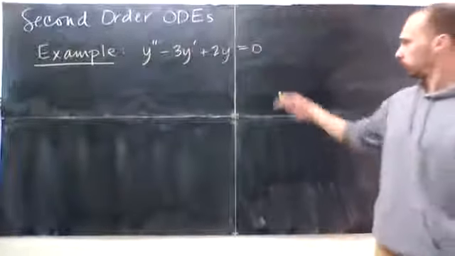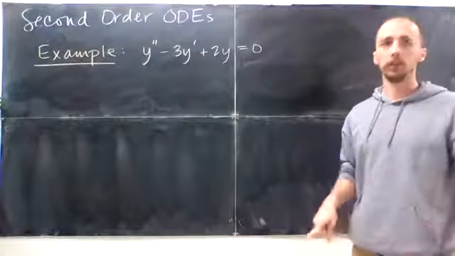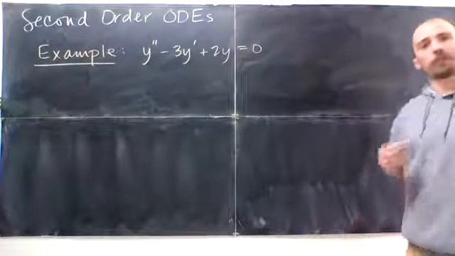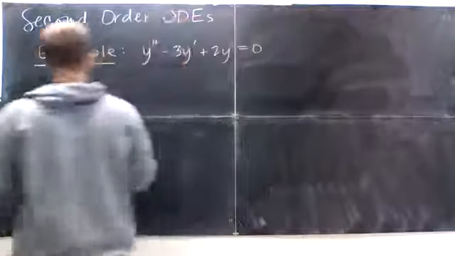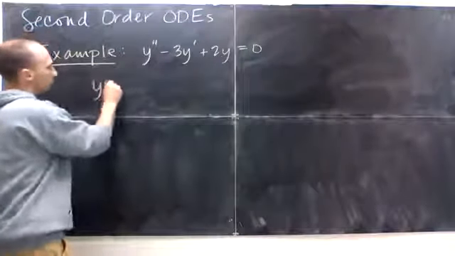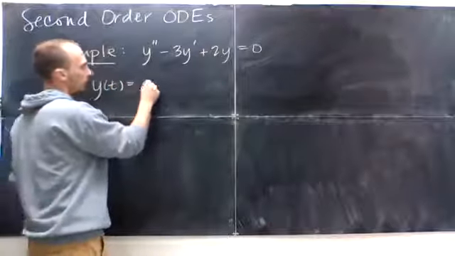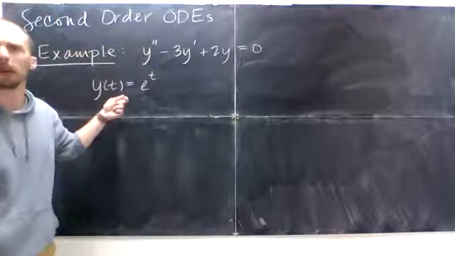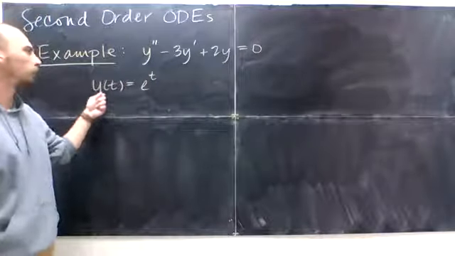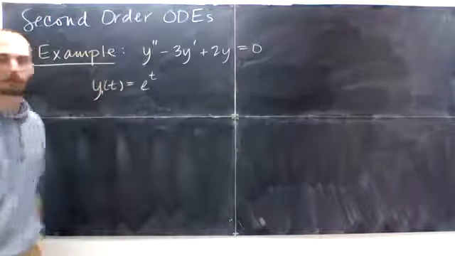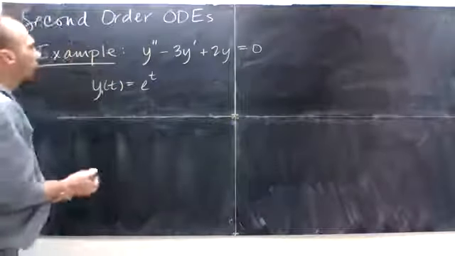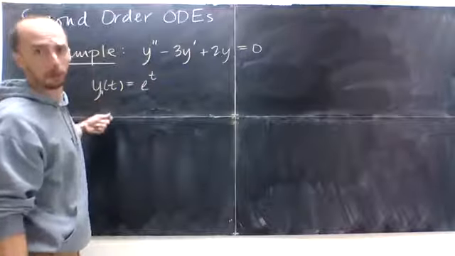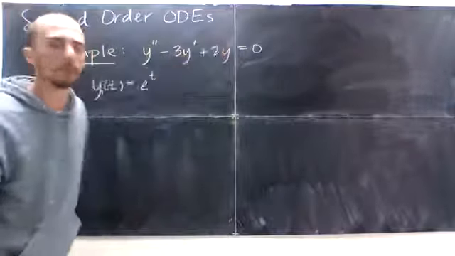Now, to start with, I'm going to just show you a second-order differential equation. It is linear. It is homogeneous, right? It's set to zero. And I'm going to just show you the answer. I'm going to say that y of t equals e to the t is going to work. The y prime and y double prime in this case would be, maybe I'll call it y1. It's equal to e to the t. The y prime and y double prime are also equal to e to the t. So this would satisfy that differential equation.